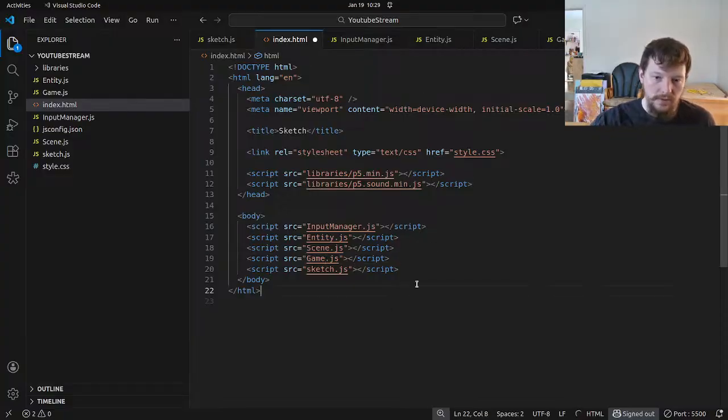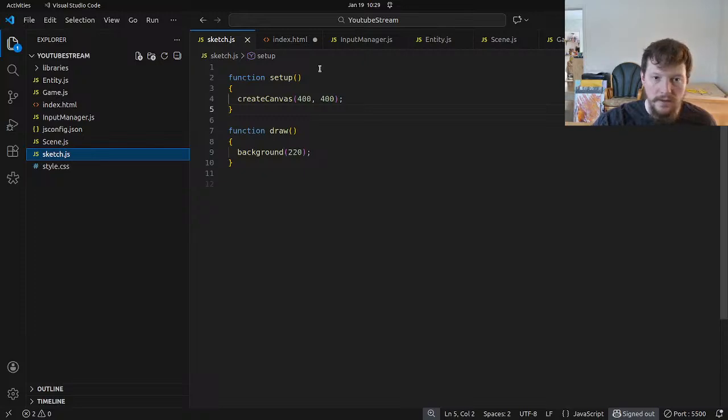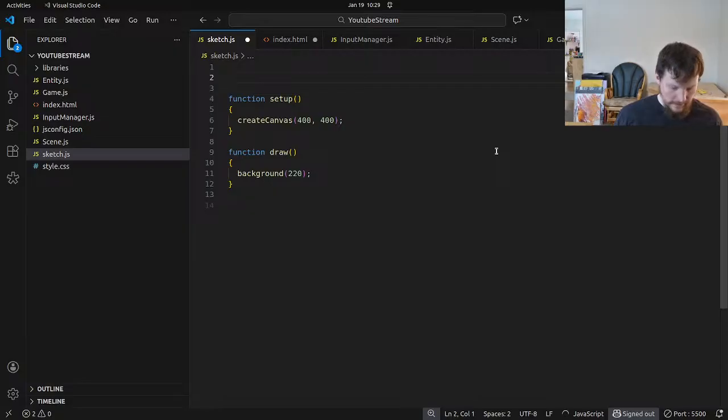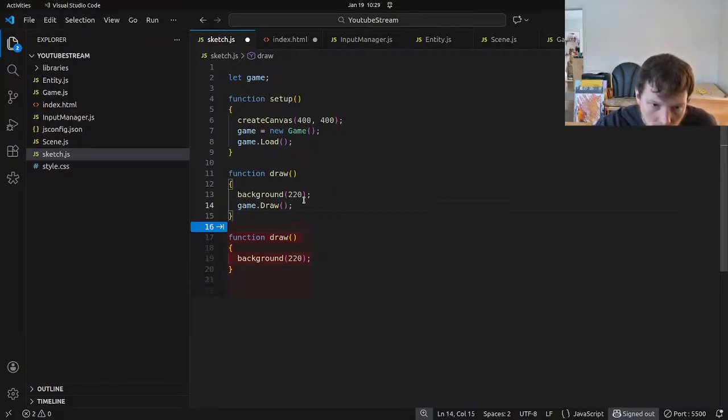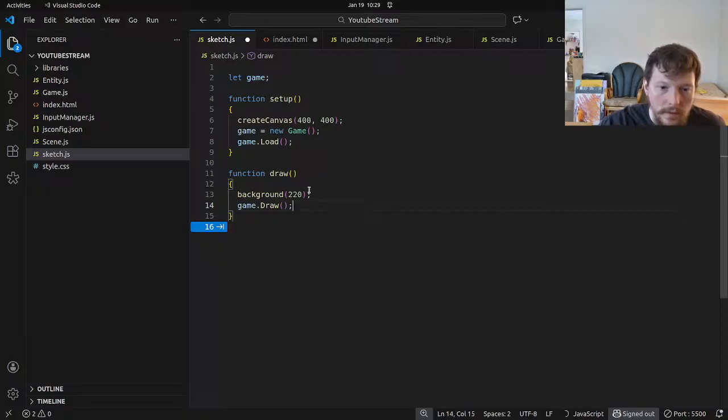So this has those things loaded, and then inside of our sketch, up at the top, I'm just going to say let game, and we should be able to get rid of that background as well.